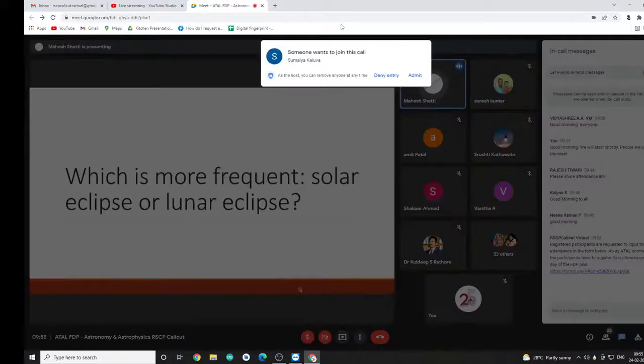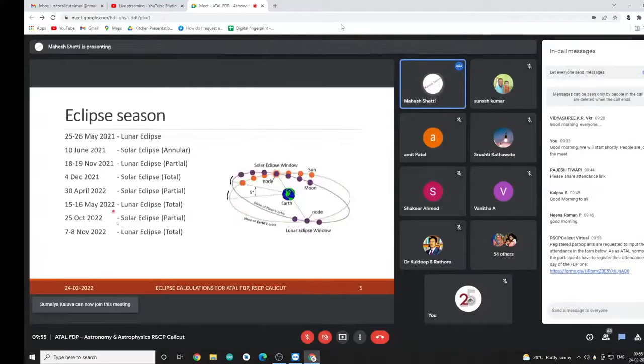and therefore it may not be possible for everyone to observe the solar eclipse. In fact, not all solar eclipses are visible from India. Sometimes the eclipse might be visible from the western part of India, but it may not be visible in the eastern part. Sometimes it may just start at the eastern part of India, but it may not be visible in the western part of India. So these kinds of differences will take place.